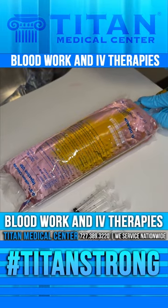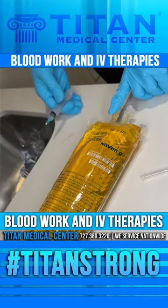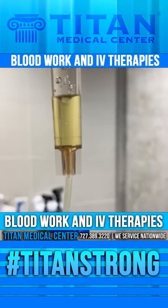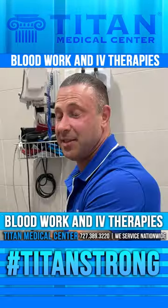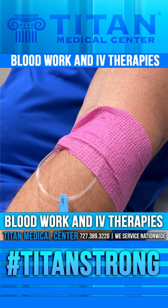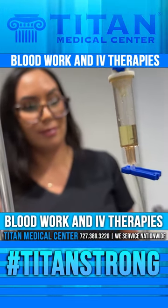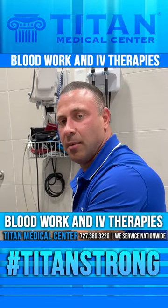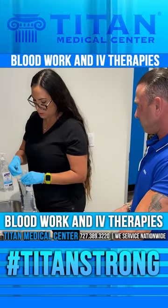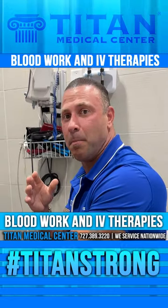IV is the best way to get anything into the body intravenously. It's not practical for everyday use — even for me, I don't want to get stuck in my vein every single day. That's where the intramuscular injection combinations come in, our signature injectables. But if you've got the time, every week is awesome, every two weeks or once a month — definitely get IV therapy. At Tite Medical Center, we can customize bags or we have set bags, and we'll help guide you to get the best possible results.